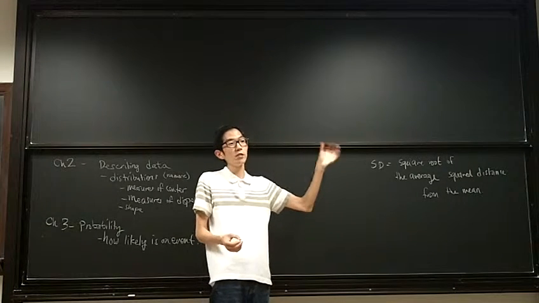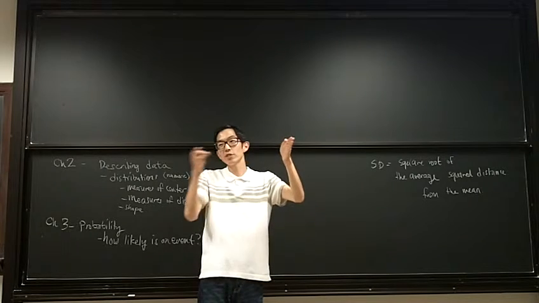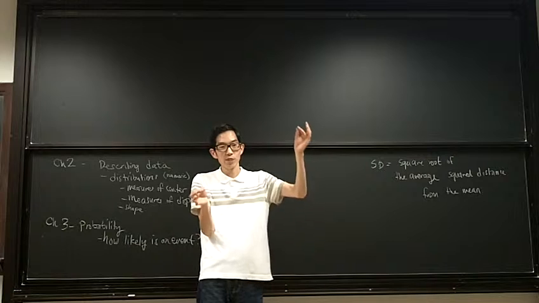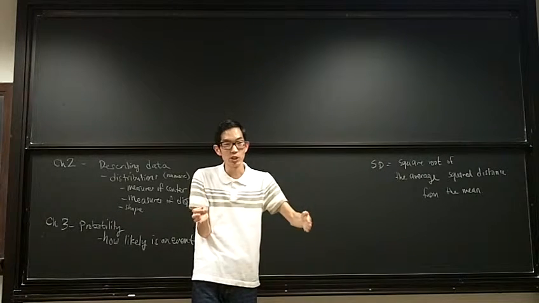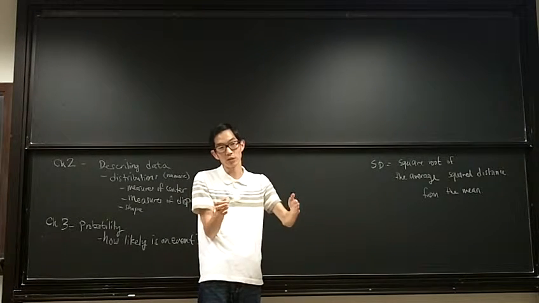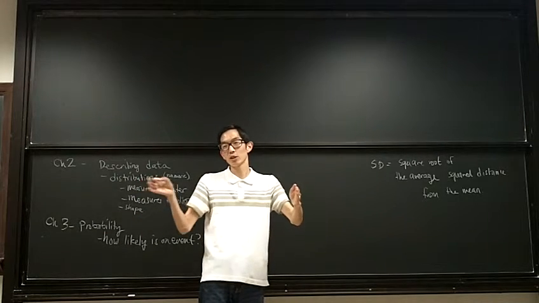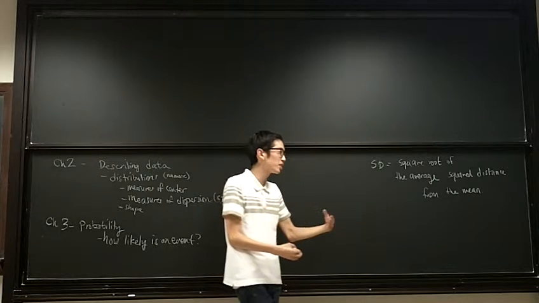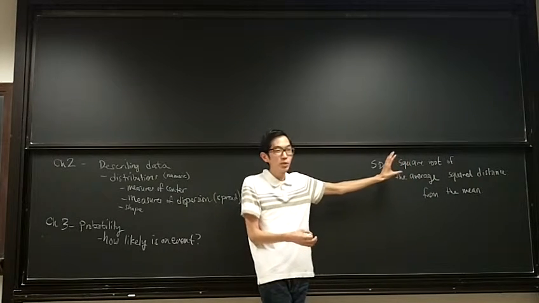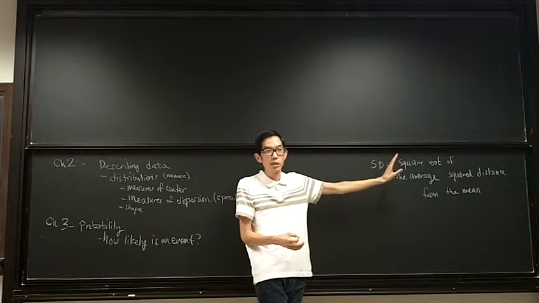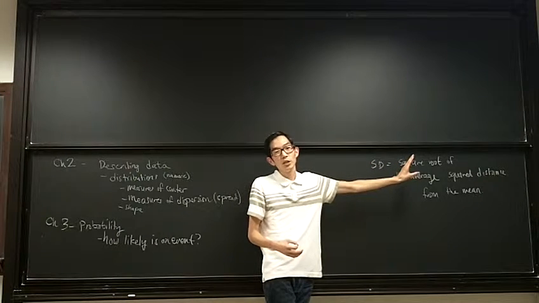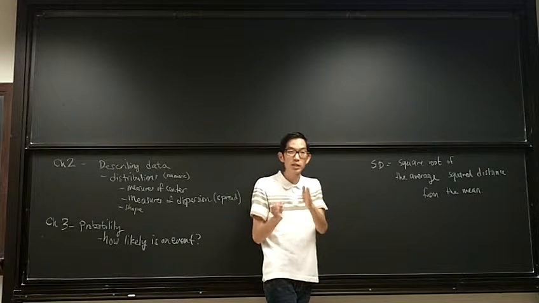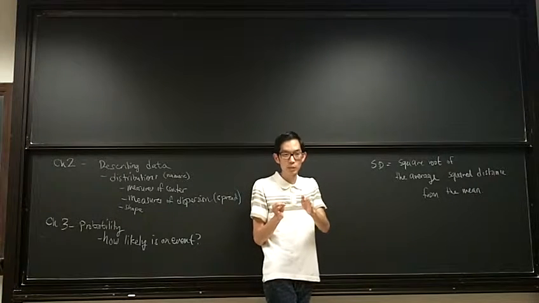okay? Because the standard deviation tells us the square root of the average square distance from the mean of the population. That's what it's really going after, okay? We want to know what's the typical distance from the mean of the population. But what we're using instead is the mean from a sample, okay? So the mean from our sample should be close to the mean of the population, but it might not necessarily be exactly the same. Does that make sense?